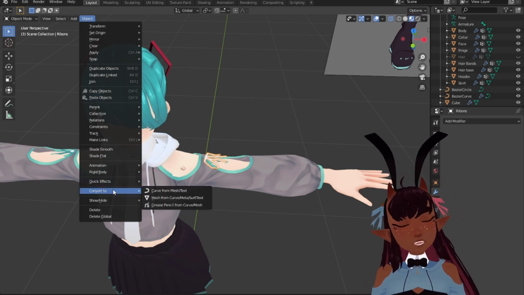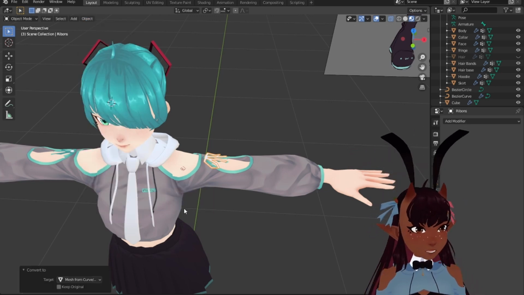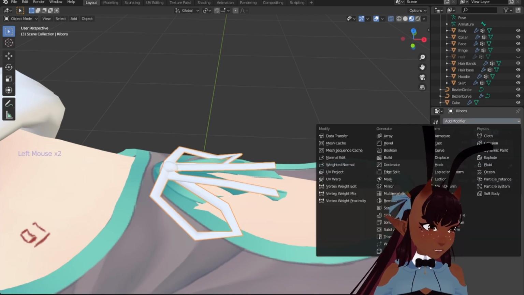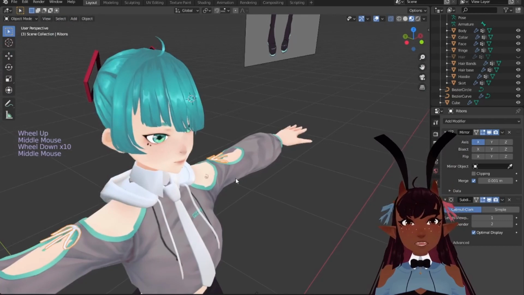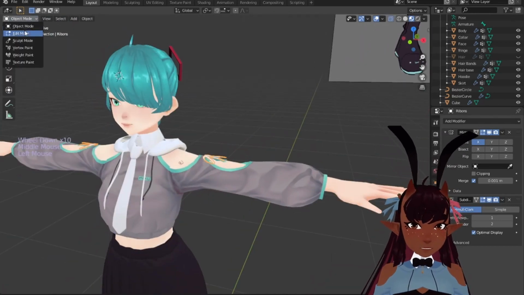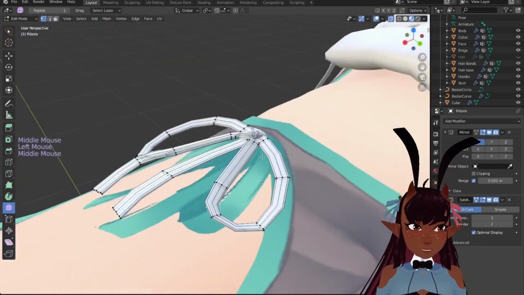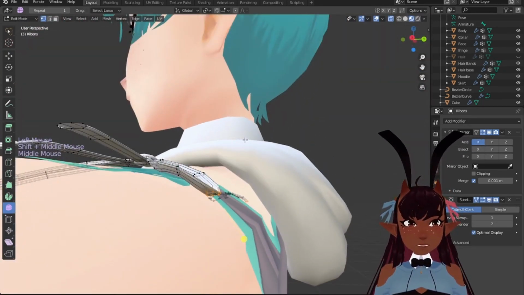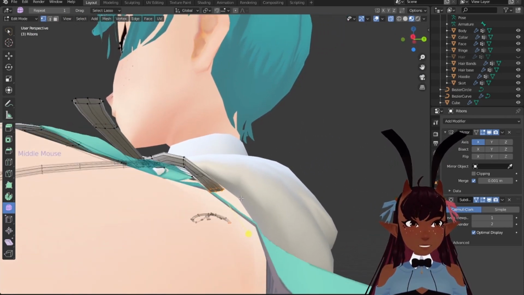object, convert to mesh from curve, and then we can go ahead, add the mirror back, go ahead, add the subdiv back. It should be like nothing ever happened. However, if we go into edit mode, you'll see that a lot of things did happen. Snap that to the face. Try and make this into a better shape.